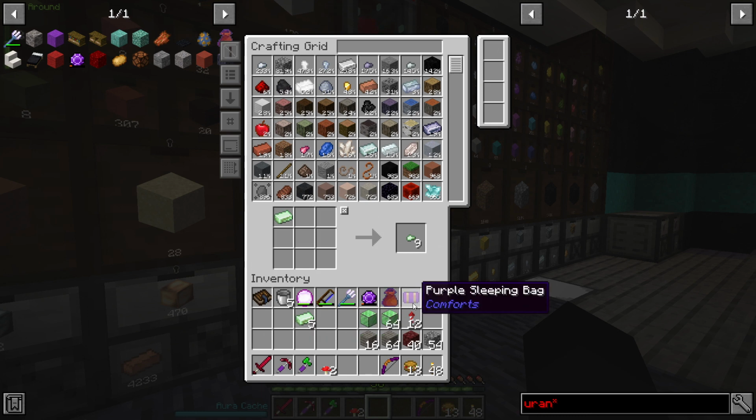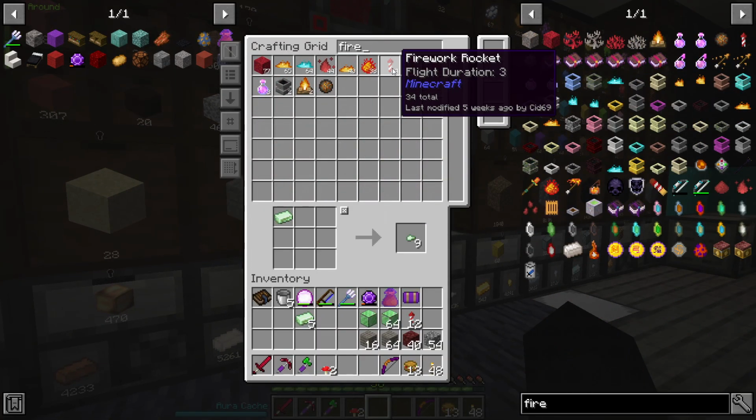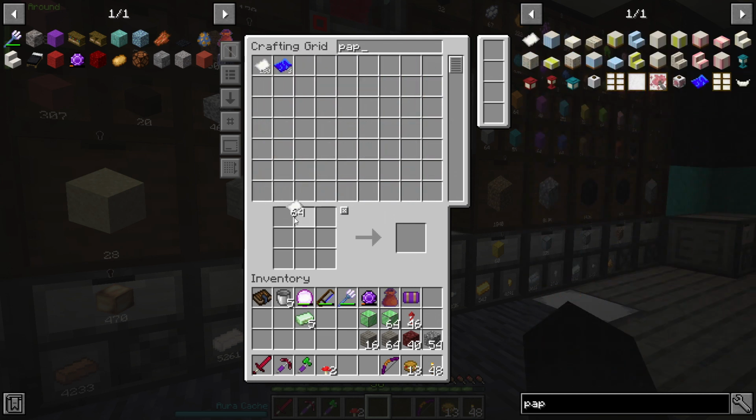need met. I actually really do need some more fireworks, don't I? Have I not? There we go. We actually had some in stock, but we could do with making some more. Not sure how I am for paper, to be honest. Yeah, we got paper. And what about gunpowder?